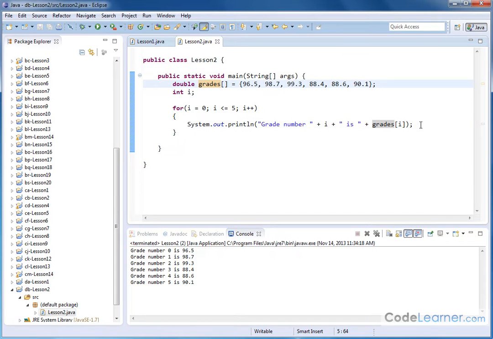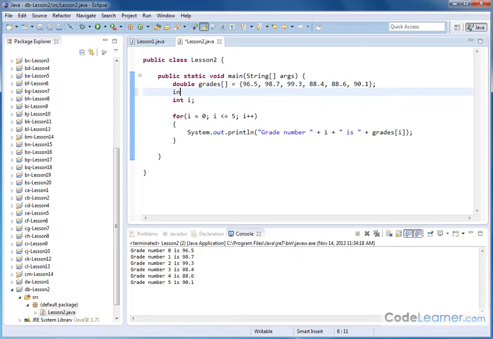So let's create another array down here. Let's call this integer, and then we'll just call this numbers. This array is called numbers, and then we'll open a bracket. In this case, we're not going to put the values initially into the array. We're going to instead say new int bracket, and we'll call it 10 elements of that array. And then we'll drop a semicolon. So here we have a new array called numbers holding integers, and we have 10 elements there. Now, right now they're just padded with zeros.